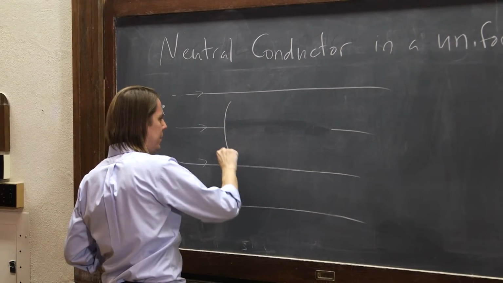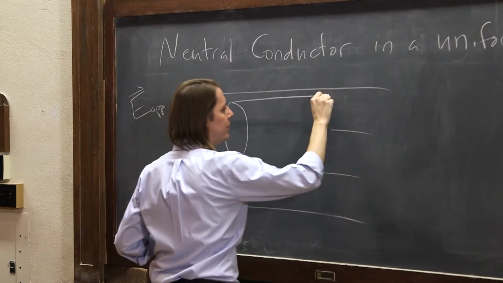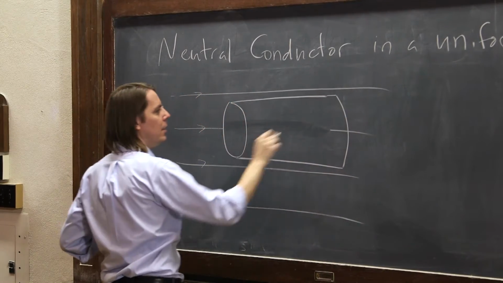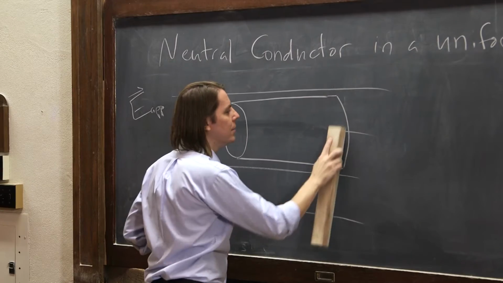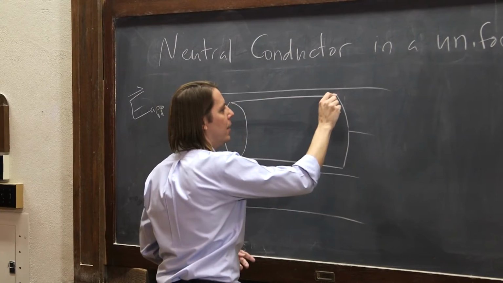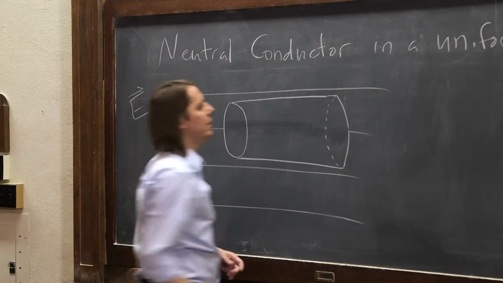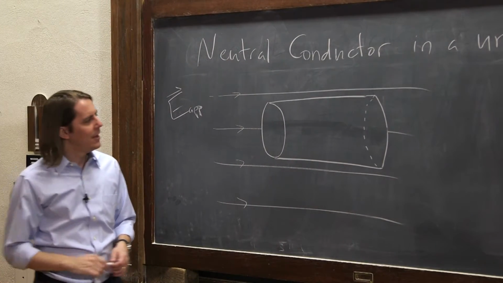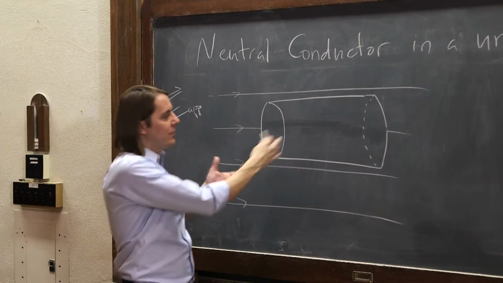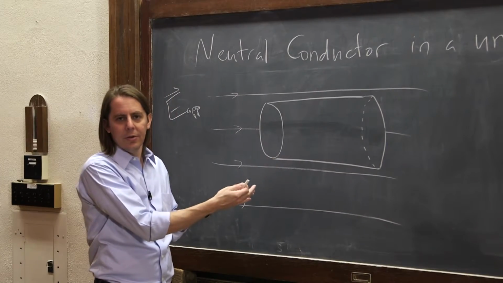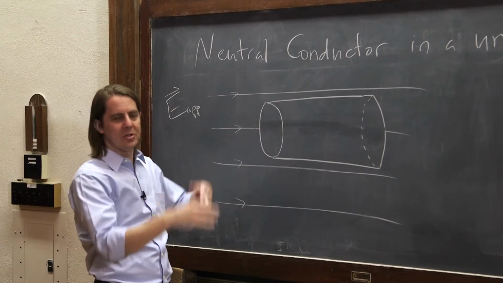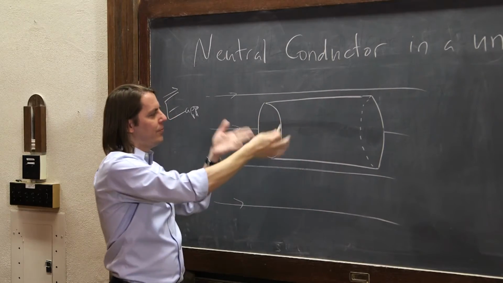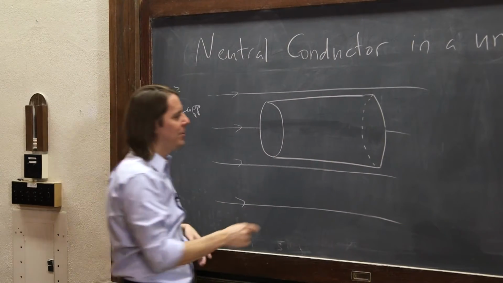Let's see, draw it kind of like that. A nice little cylinder that looks kind of like that. Like that, okay? Now, we know what's going to happen is that this electric field we applied is going to exist inside the cylinder. There's no reason it wouldn't. You have superposition. All these electrons and protons are running around making their own fields, but sure enough, that electric field, why wouldn't it be there?